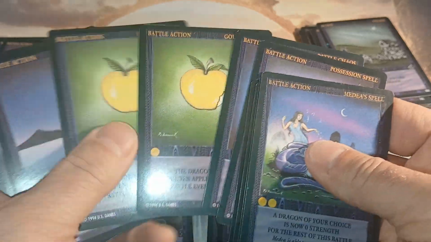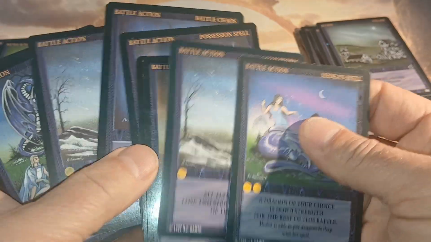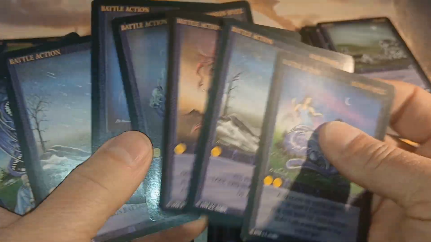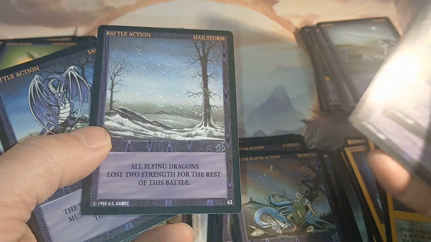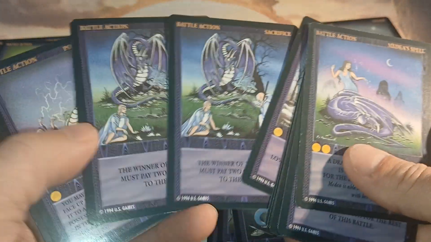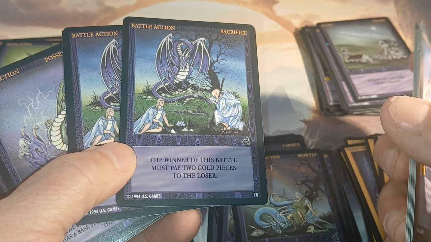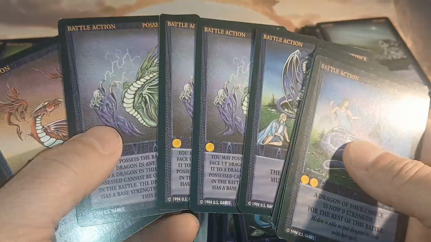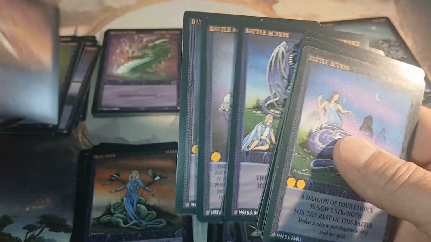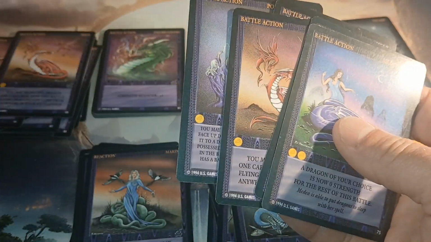Battle chaos maybe. We'll put there's some more knights and golden apples. We'll drop those. Hailstorm can be a good card, can be a dead card in your hand. If your opponent's not fighting with a flying dragon, it's not going to do anything. Sacrifice is good. You can steal some gold from your opponent if he beats you in a battle. So at least you get something. And then we don't need more than 2 possession spells, and we don't need more than 2 helps. I've already got those, so I got 1 possession. All right, we'll temporarily go to 2.